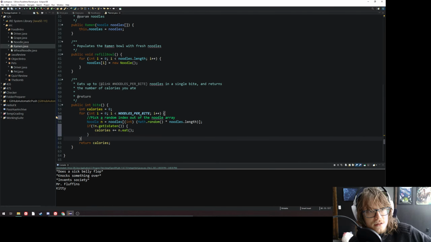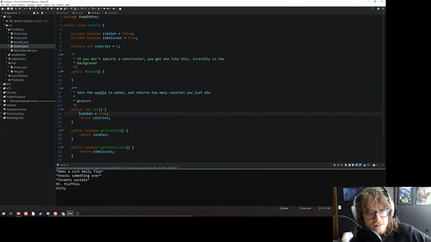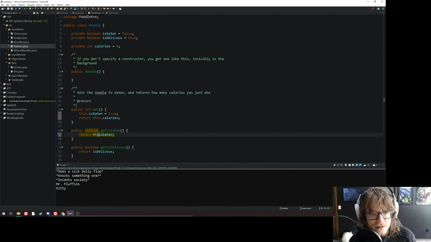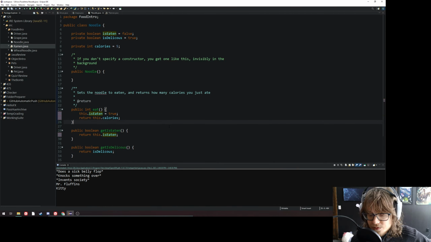Someone asked if I need to do this dot is eaten. Sure. It's still in cyan, even without the this. So remember, if there's no ambiguity, if there's no local variable with the same name, it's clever enough to infer the this. But technically the this is always there, yes. It's just in the background. So all these light blue variables, all the ones that refer back to these fields at the top, actually have that hidden this in front of them. And you can omit it if there's no ambiguity, but it's always there.